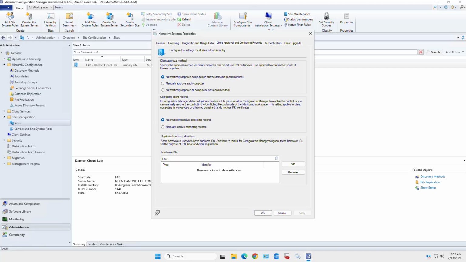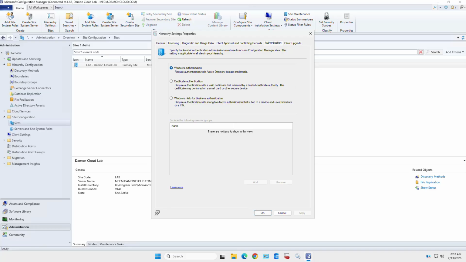Next, we have authentication. So let's see what's in there. And this has to do with the authentication management of the security module underneath administration, the roles and the users that you're going to allow to administer MECM, where we're going to pick those from and to be available for those selections.